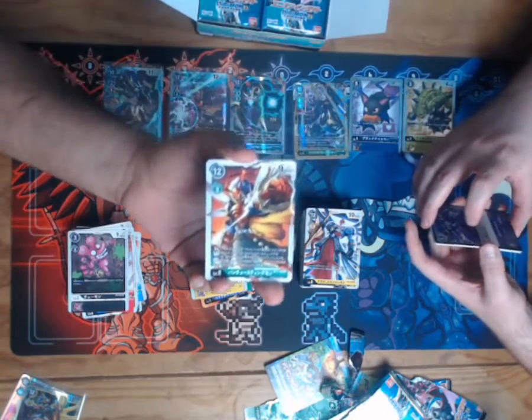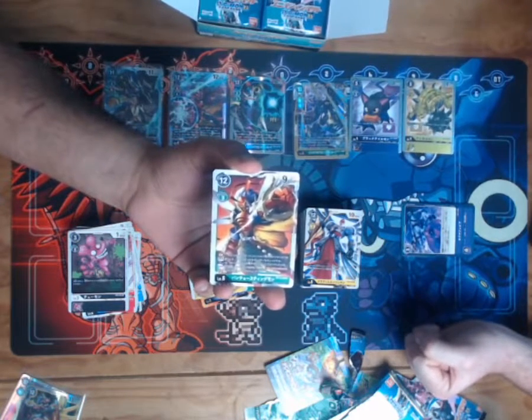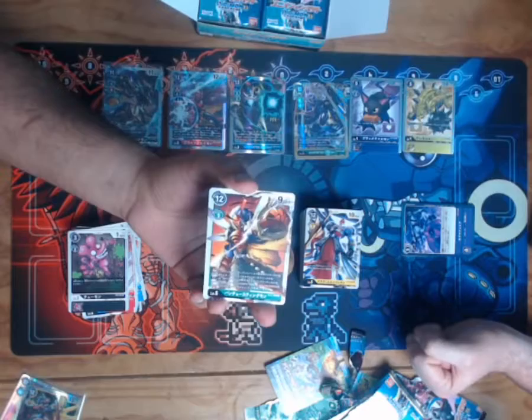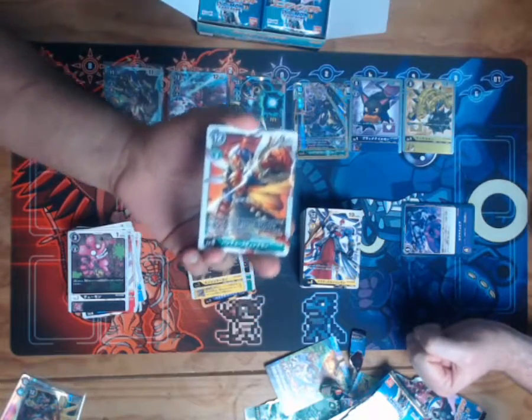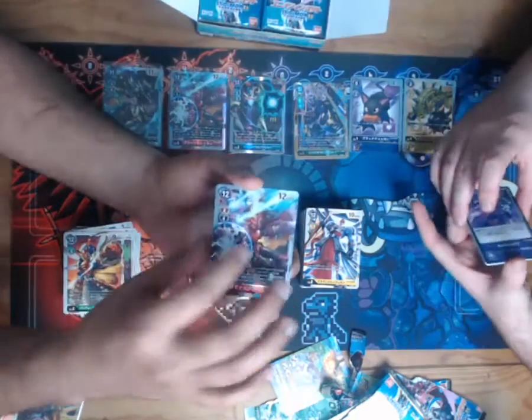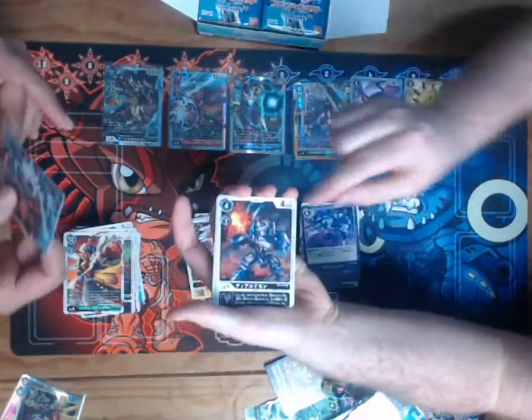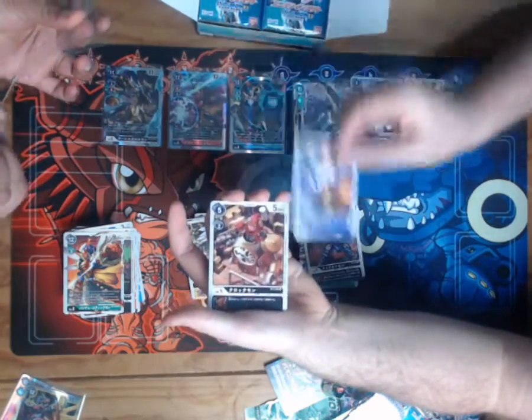Something Stingmon. No, I can't remember. It's actually a decent card as well. What is it? I need to remember. Let me find it. Hold on. Here we go. Banjo Stingmon. There we go. And another Blitz. Got one more. So that's two Blitz there. Candlemon.